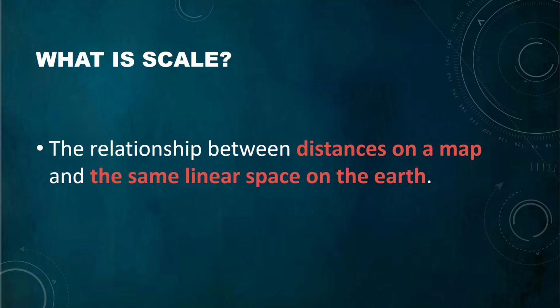So what are we actually talking about with scale on maps? In a wordy version, we're talking about the relationship between the map distance and the same space on Earth, or the ground distance, right? So a way that we could sort of shortcut this is to write map over ground. So the relationship between the distance on the map and the distance on the ground. Yeah? So if something is an inch long on the map and it's a mile long on the ground, that relationship is 1 inch to 1 mile.